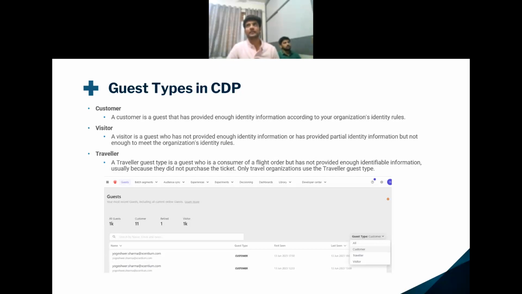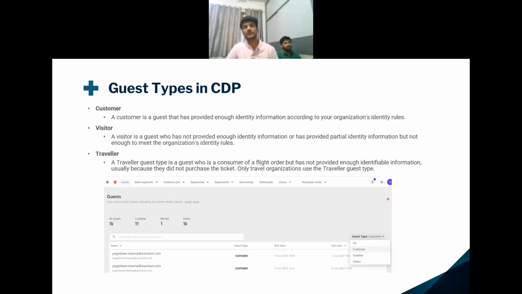Now let's log into the site, or provide enough information to identify myself to that particular site. If I provide enough information to identify myself, then I directly become a customer in the CDP dashboard, and all my transactions and activity will automatically merge to that customer. If I already have an account on CDP, it will automatically merge that visitor information to the customer.